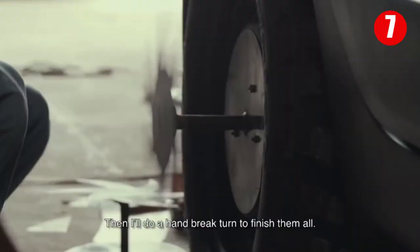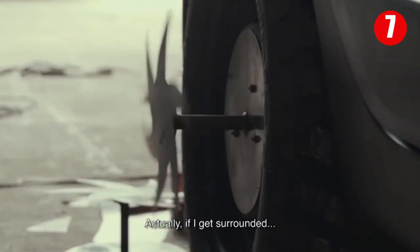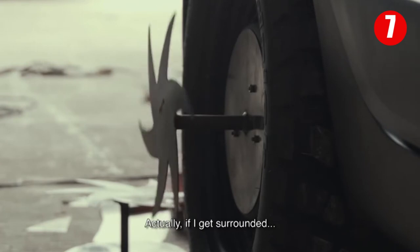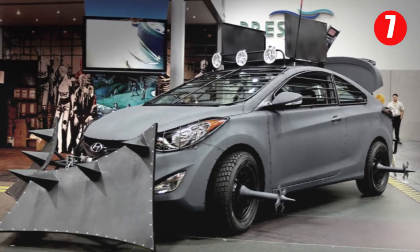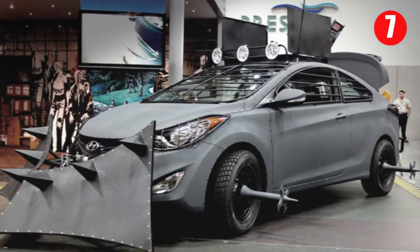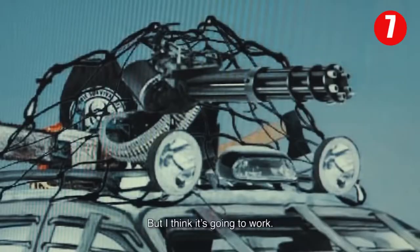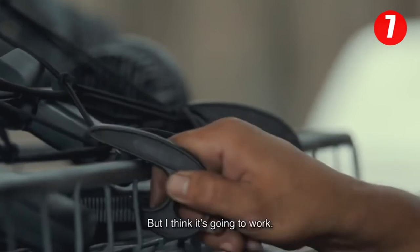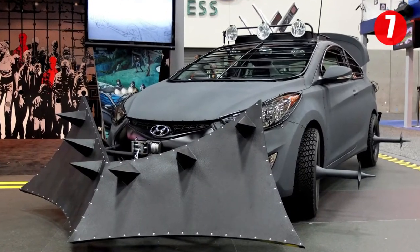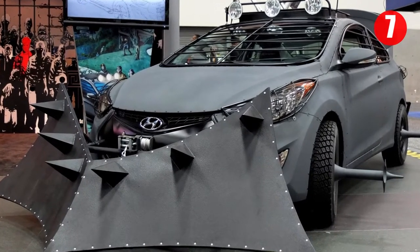There are also tire shredders — not meant to poke out tires, but to destroy the legs of zombies, hurting their mobility. The windows are armored so that zombies or humans trying to steal the car can't break in easily. The tires are spiked so they can grip onto any terrain. Finally, there's room at the top of the car for someone to sit and act as a gunner for any stragglers in the way. In short, they built this to survive The Walking Dead, so if you can get one, you might be able to do that yourself.